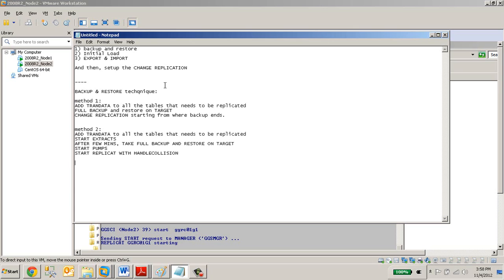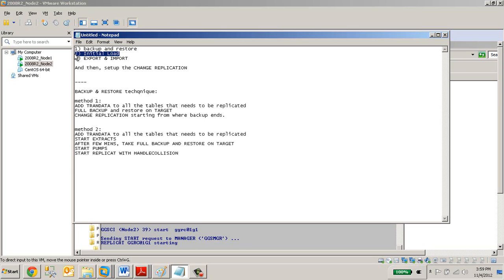So now we have completed the backup and restore technique. Now let us work on initial load. GoldenGate provides an initial load mechanism, which is the same as export and import, but it's the GoldenGate way of dumping the initial data into the target. We will look into that.